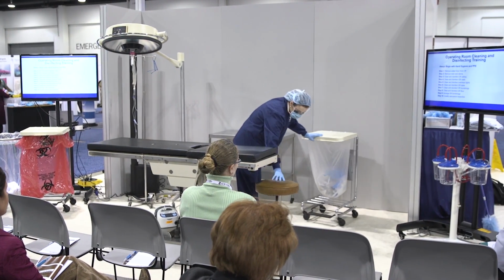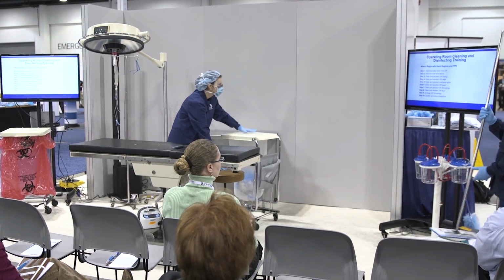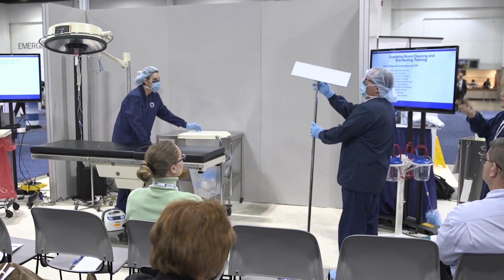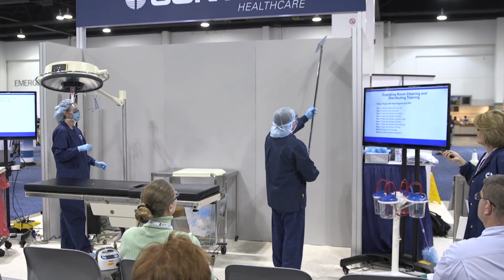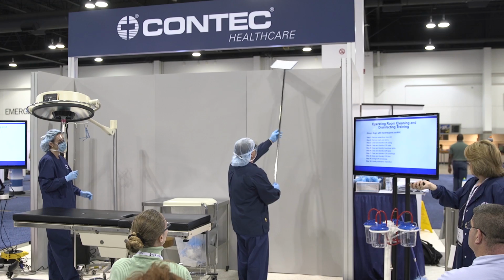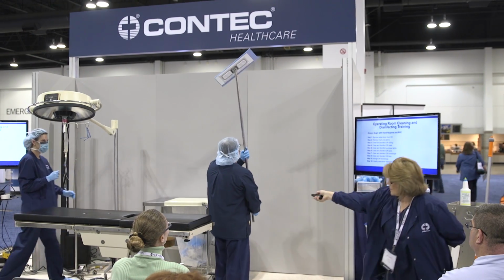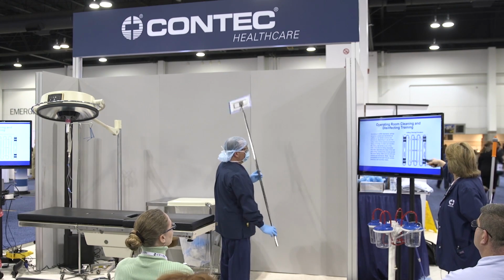Once she's moved these items to one side of the room, the second person of the team is going to come in and clean the ceiling using their microfiber. Again, it's going to be in an S motion. So you see this is in an S motion. He's going back and forth.